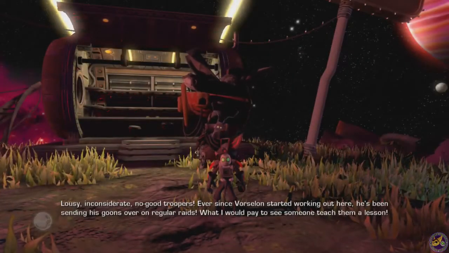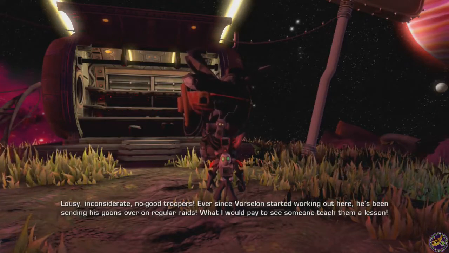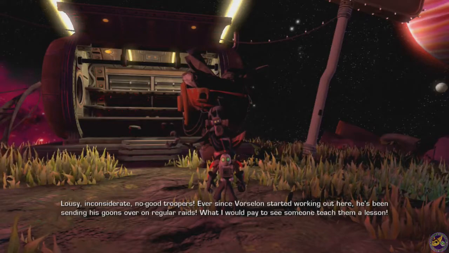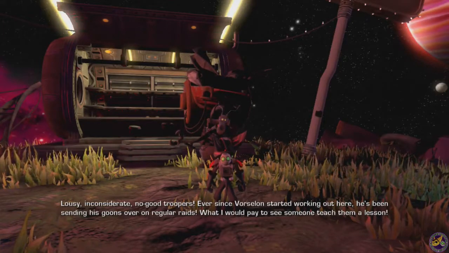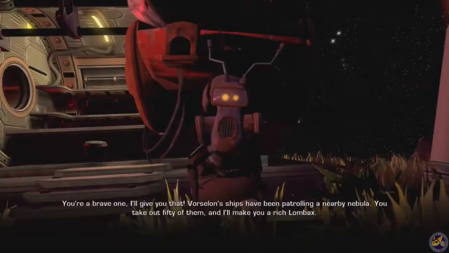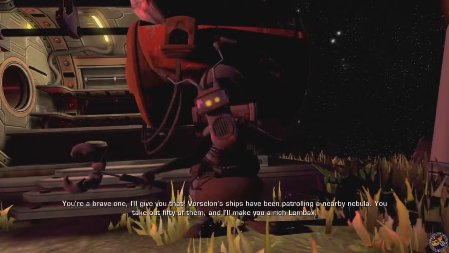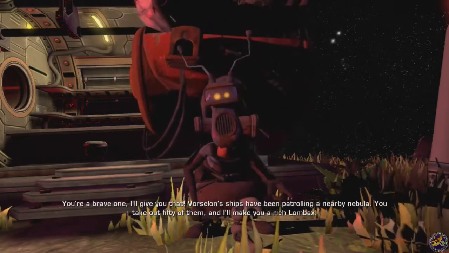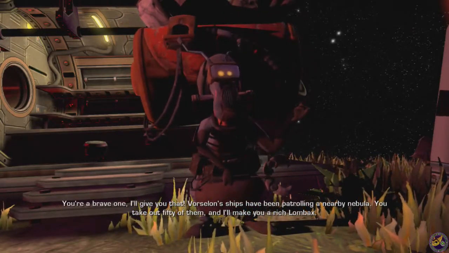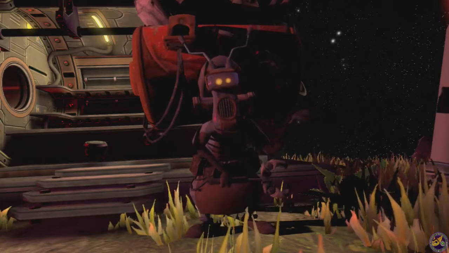Lousy, inconsiderate, no good troopers. Ever since Vorsalon started working out here, he's been sending his goons over on regular raids. I would pay to see someone teach him a lesson. Vorsalon, huh? You're a brave one, I'll give you that. Vorsalon's ships have been patrolling a nearby nebula. You take out 50 of them, and I'll make you a rich Lombax.